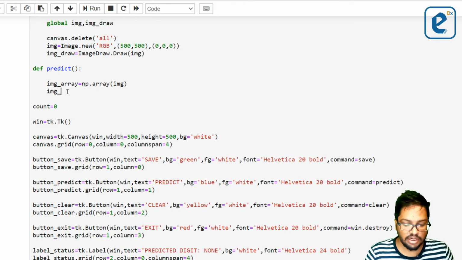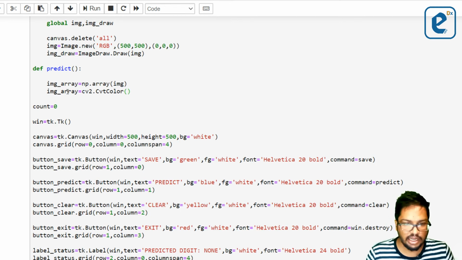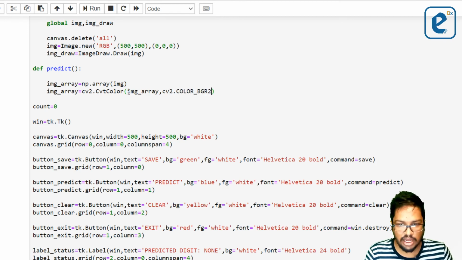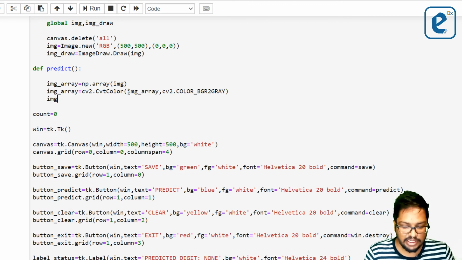I'm going to convert it to gray using image array equals cv2.cvtColor, applying it to the image array with cv2.COLOR_BGR2GRAY. Then I'm going to resize it.